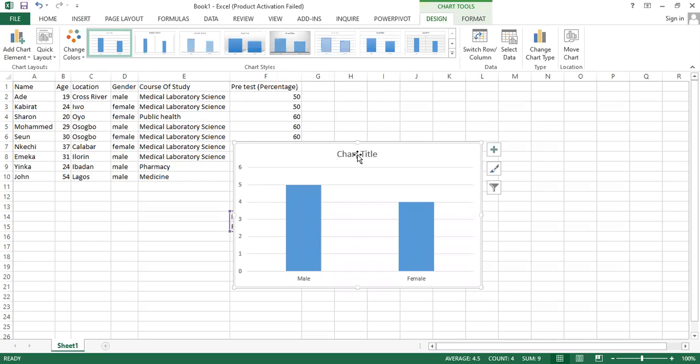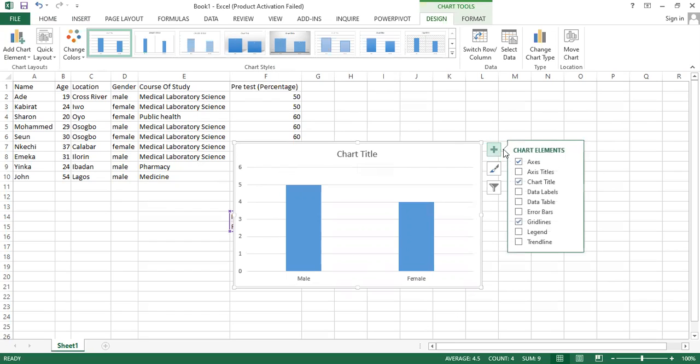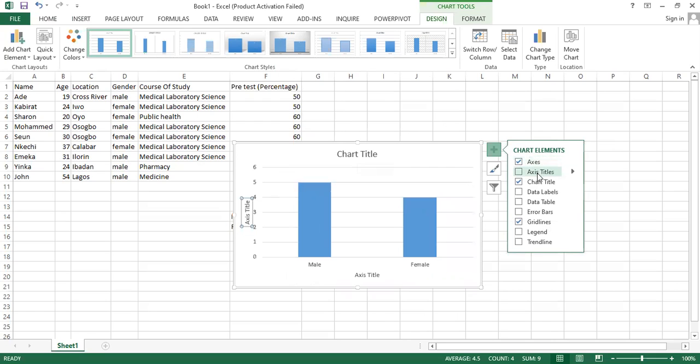So you can see it's giving values here. But your chart is not complete if you do not label your X and Y axis. So what we do is label our axis. So I'll click on this plus, and you can see it brings axis and axis title.